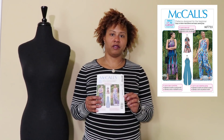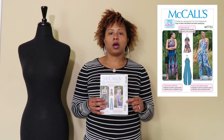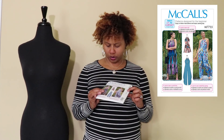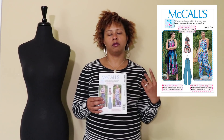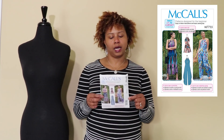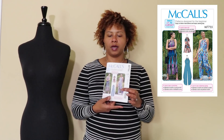The one I found at my own store from the actual spring McCall's collection was McCall's 7755. I've been trying to do better about modifying and reusing patterns — McCall's has a similar pattern, 7405, with the same halter neck tie closure, but that's a dress. For $1.99, and it was the only one they had, I just grabbed it. I'll likely make the shorts view for summer and the pants view for spring.